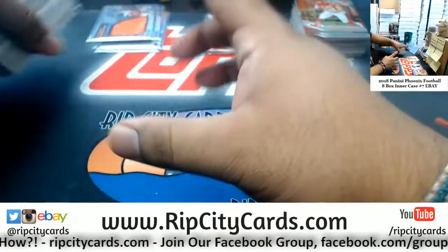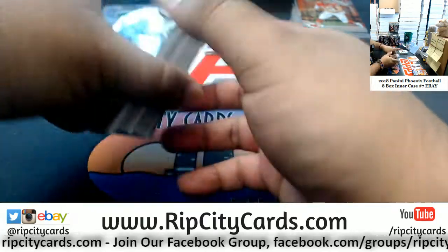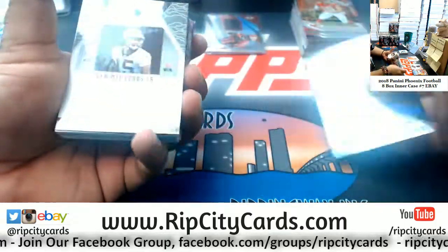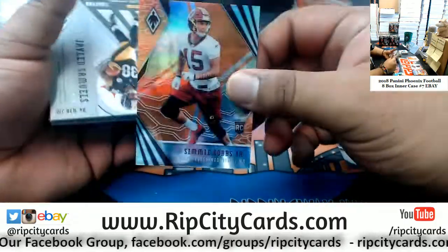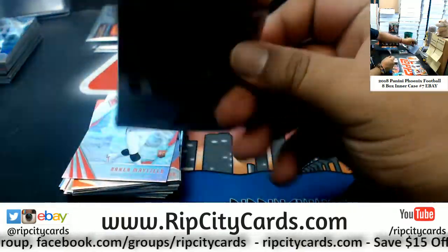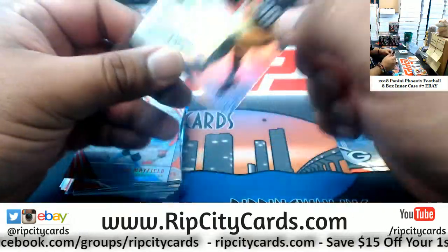Let's see what we got here. Simi Cubs Jr. 99 Redskins. Jalen Samuels, $2.99 Steelers.